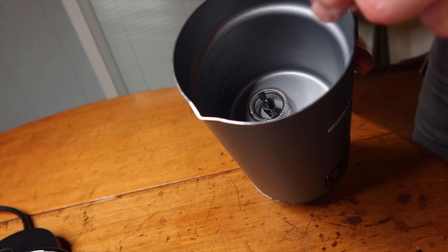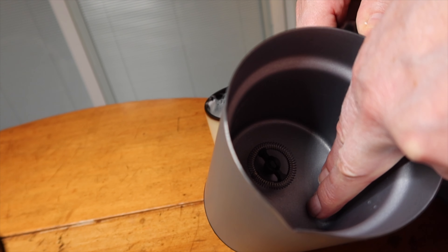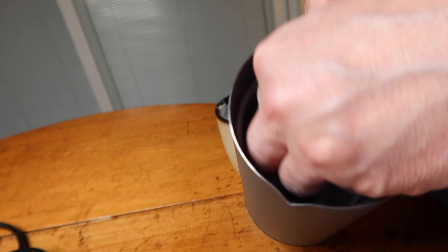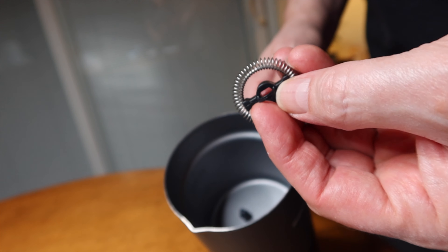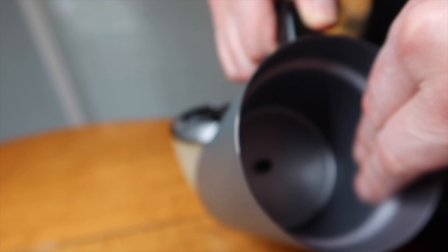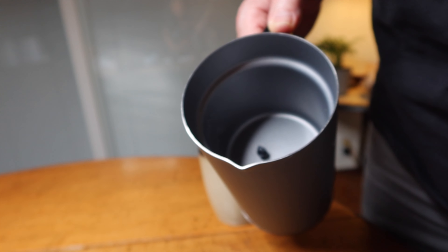Okay, when cleaning it, you're going to notice the heat's down here, so it's heating up the milk from the bottom. You'll see a film of the milk forming at the bottom from the heat, so you want to make sure you clean this every time. To clean it, you just pull up on the whisk — it's got a little tab there to grab onto. Then use some water, and after pouring the water out, just use a towel and wipe out the inside. It took off the film of the milk that was at the bottom.